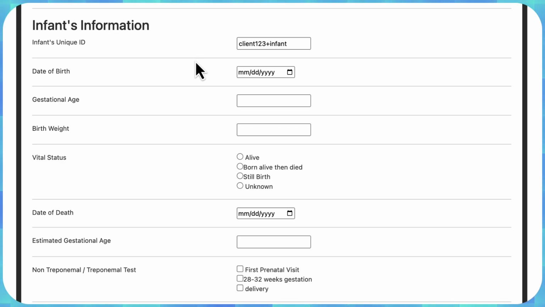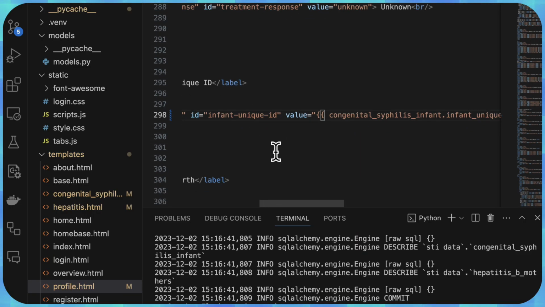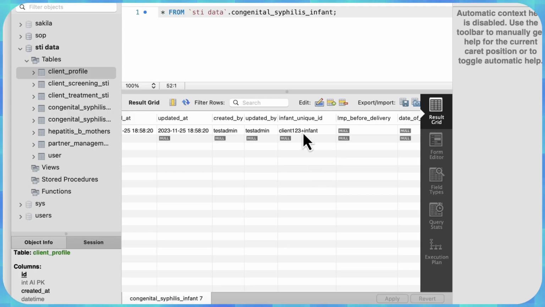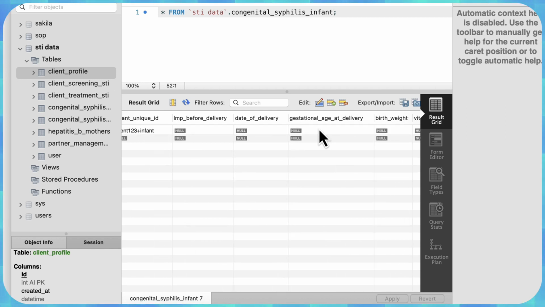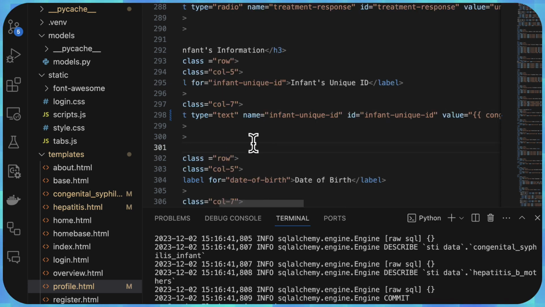And then when it is time to update, you come to your app file. On that same route, you are updating both tables, updating the congenital syphilis mothers and infants based on which table holds the column that you are updating. So if you are updating the infant unique ID at this point, you are having two update queries, one that is updating the syphilis infant and the other that is updating the syphilis mother. I'm not going to go into the depth of that, but this is how we generally do this, and I'm going to leave you to explore and go deeper in how to do this.